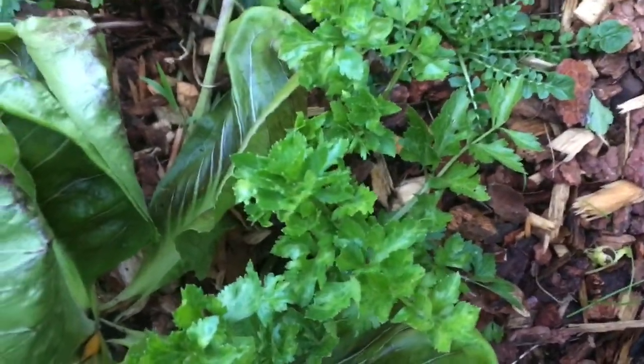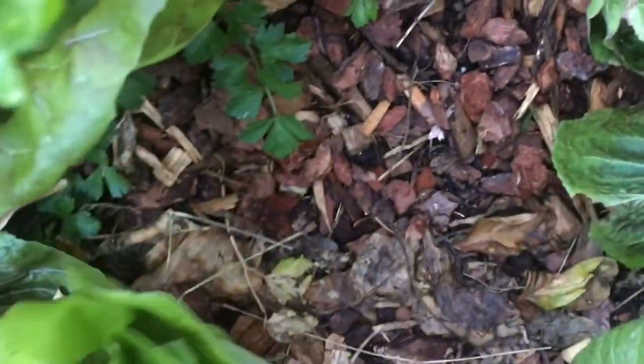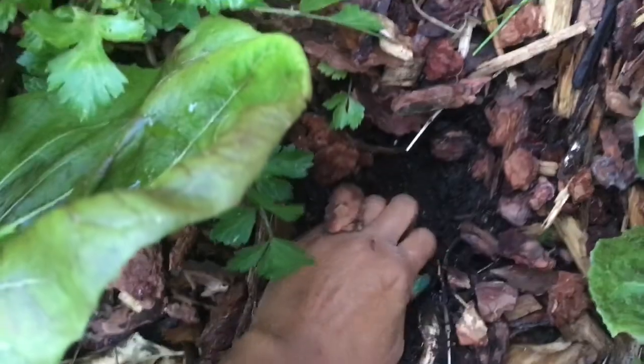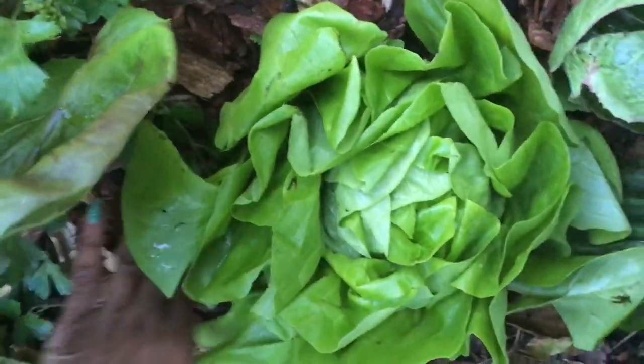I have a long-term patch here. These are perennials, and I'm gonna add this, which is just for right now, in this little corner here where I have all of these perennials, but I'm just gonna dig a little hole in the dirt. It rained today, which is an unusual thing for me, and I'm not digging deep. I'm not worried about it.